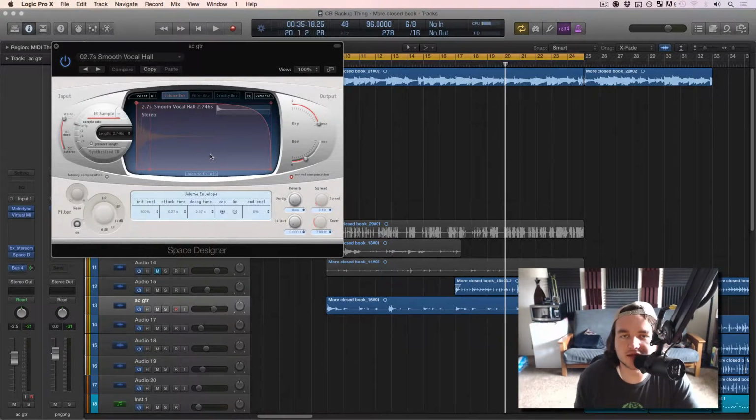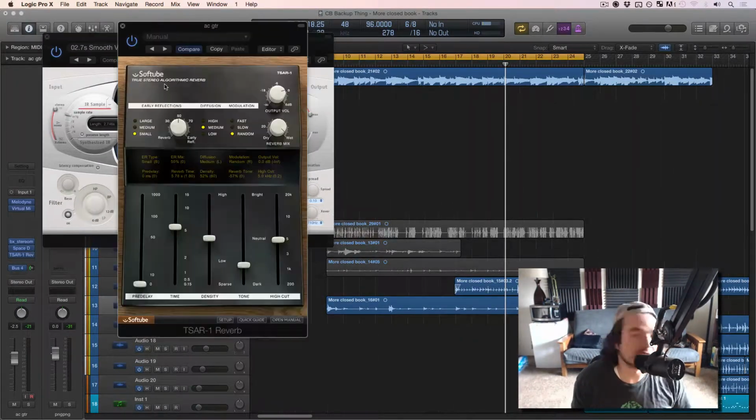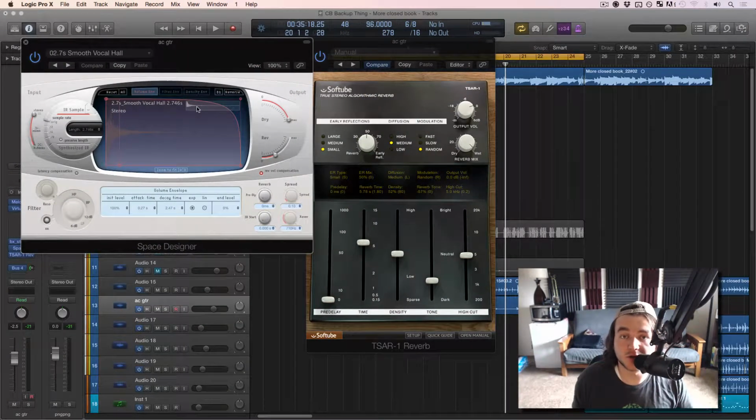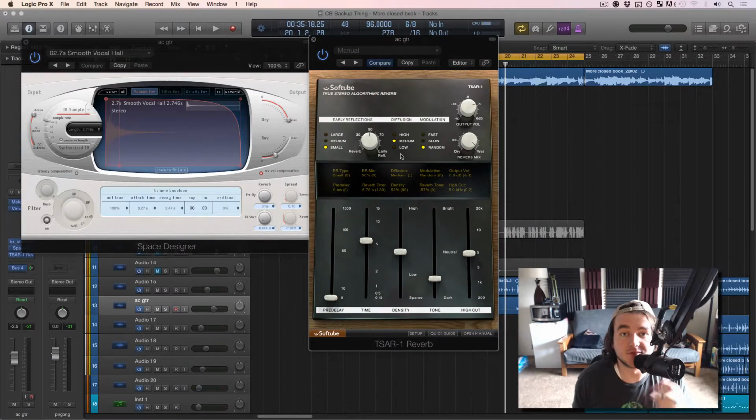So which one is best? It totally depends on what you're doing. The other type of reverb is an algorithmic reverb. All you need to know is basically that this is computer-generated reverb. It's not based off of an impulse from a real live space. This one computes that space. They've programmed it to compute what that type of reverb would sound like.